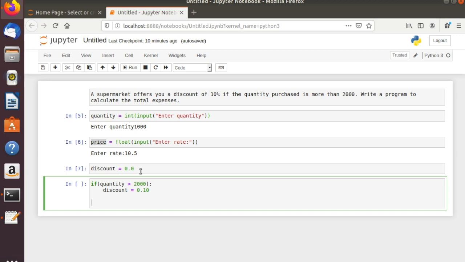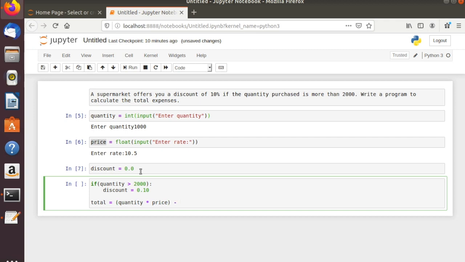Then in the next statement I can say total equals to what? Let's write quantity into price. That's the thing we need.